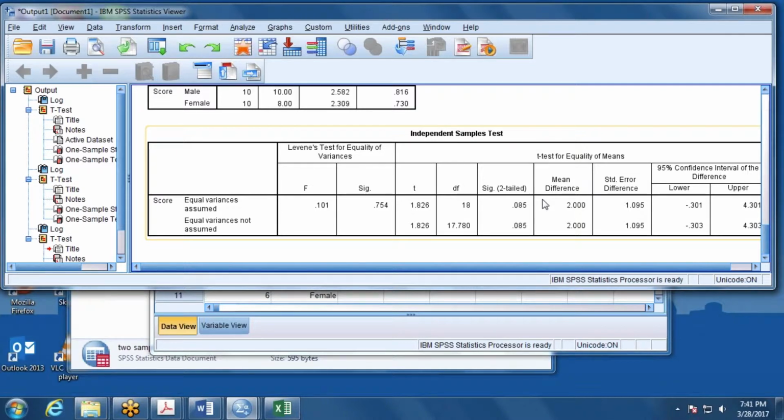Okay, just so you know for the future, I'm going to show you how you would often use this table. Okay, so look at this box over here. If you're going to just take that bottom line all the time, this box here, Levene's test for equality of variances, you're going to ignore that, just use the bottom line. However, in the future, when it comes up, you're going to look at this and say, this is testing for the equality of variances. And there's 2 possible outcomes here.